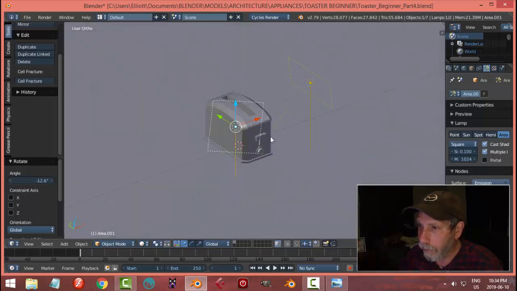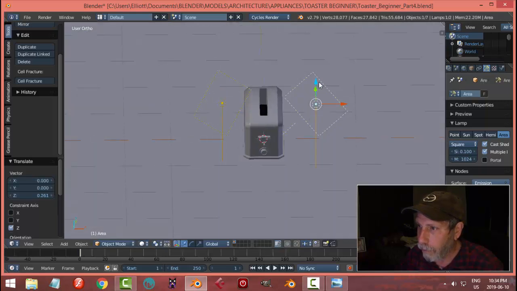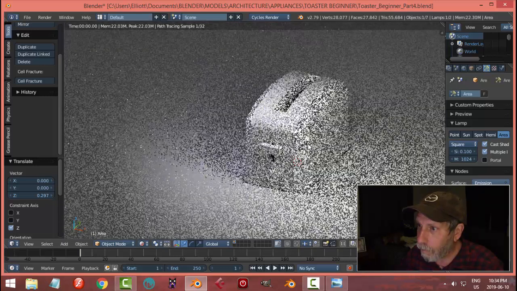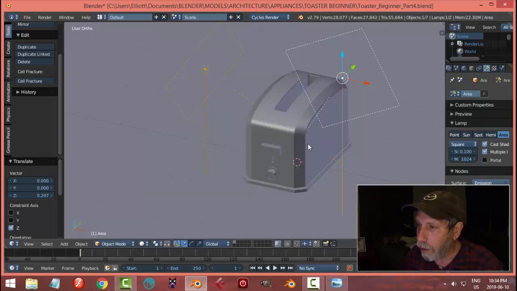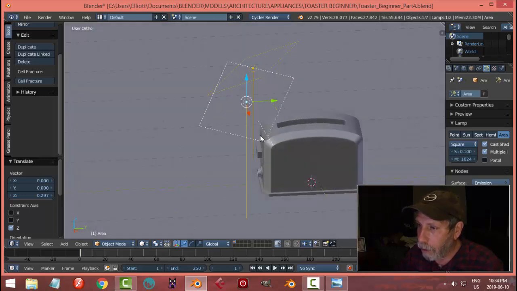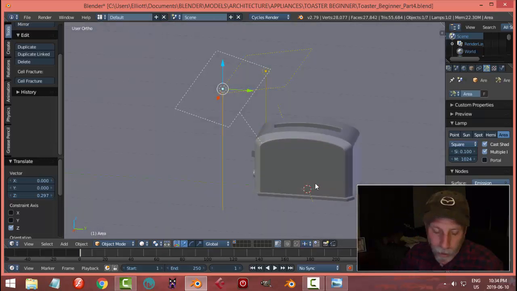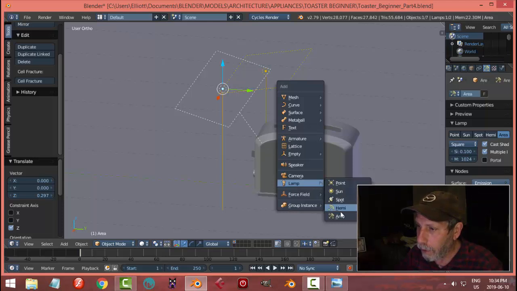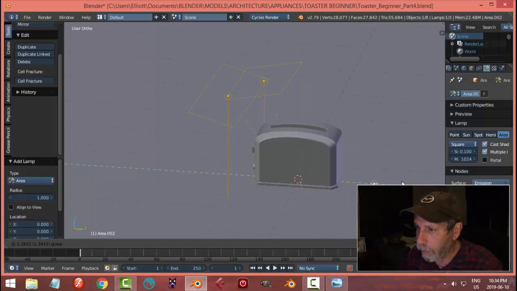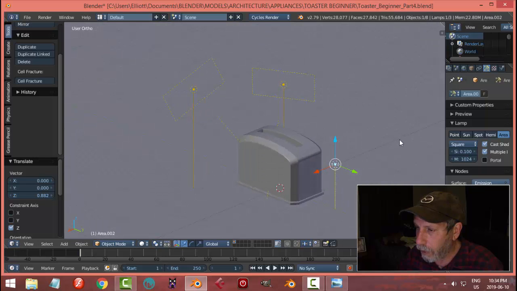Okay. Now just position your lights a little bit. Okay, we're starting to see it. The next thing I'm going to do is bring in another light, and I think I'll start a new one. Shift A, Lamp, Area. And bring it back here, scale it a bit.